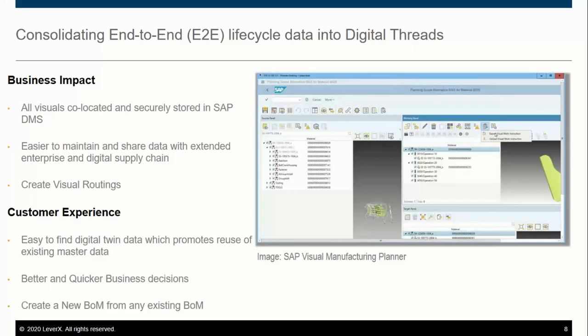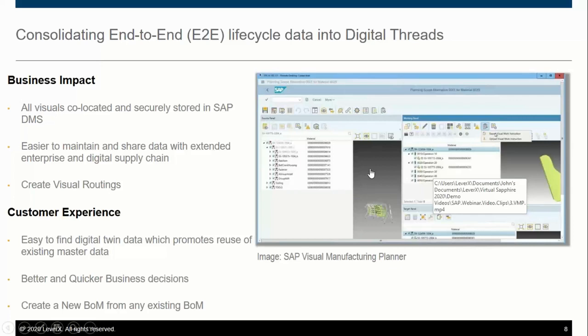And you're going to get quicker and better decisions because visual information is always easier to consume. And John's going to show you a little bit about how you can create a new BOM off an existing BOM. This is some of the great things that you'll be able to do with this new solution. So John? Thank you, Pete.